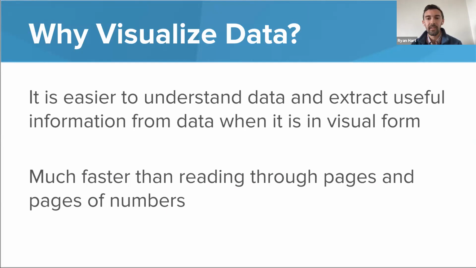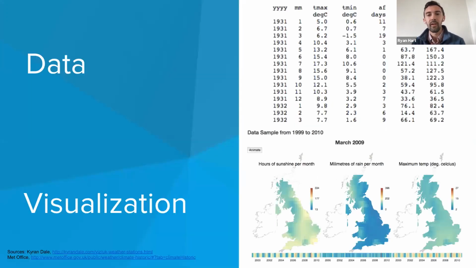If we take a look at this first example, you'll see what I mean. In the top right corner here, there's just a lot of numbers. We could stare pretty hard at it. We see years and maybe temperatures, days of rain, but it's kind of hard to gain any sort of insight, whether things are increasing or decreasing or how it varies regionally.